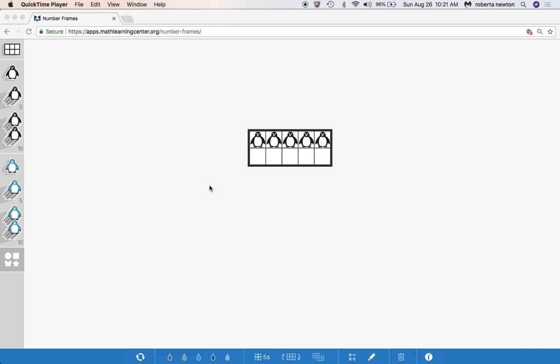Today we're going to look at a story where something happens. We don't know what. There's a change and we're trying to figure out what that is. That's the mystery — what happened? So here's how our story begins: there were five penguins and they were just sitting on a rock chilling, and then all of a sudden some more came and now there's seven.